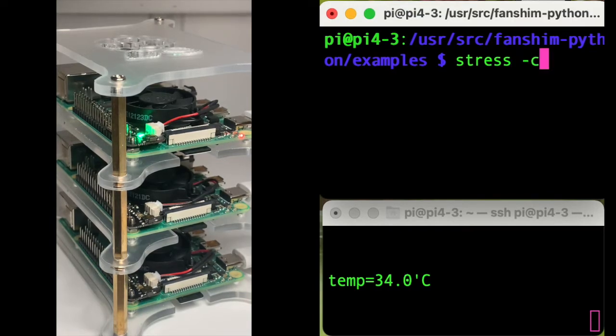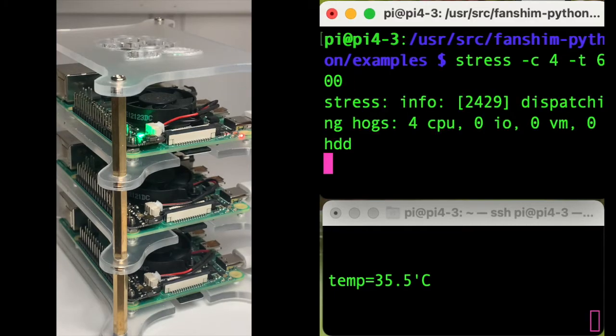It's called stress, and you can just create some load on the CPU. For example, because we have 4 cores, we use all 4 cores. C stands for CPU, or core in this case, I think, and we can run it for about 600 seconds, which is 10 minutes.